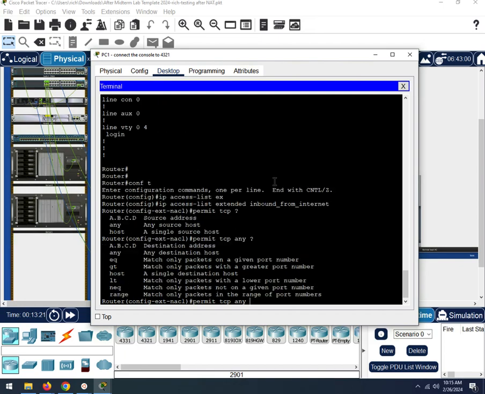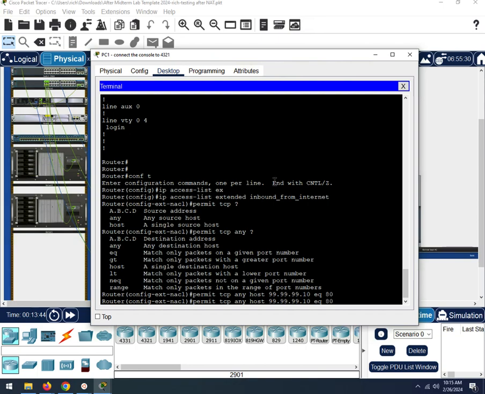The next is the destination. We're going to let it to one single host address, and that single host address is going to be the NAT address we're using for the VLAN 3 PC. And then we want to specify what port we're allowing it to get to. We're going to allow it to get to port 80.